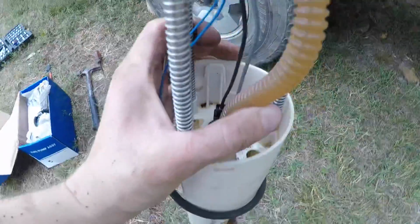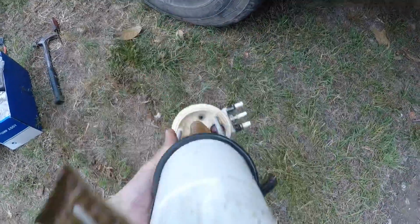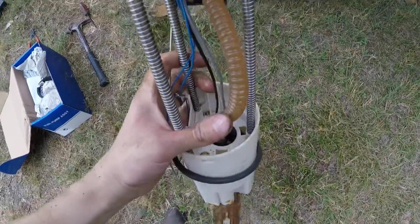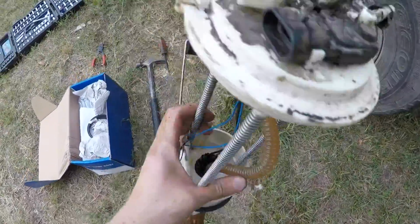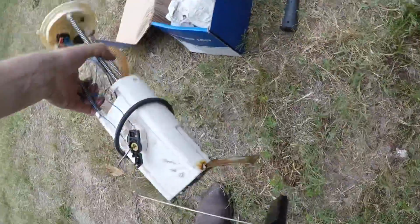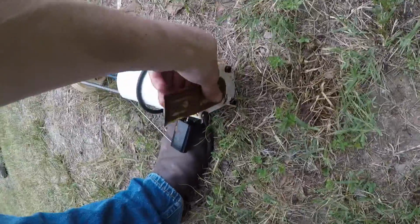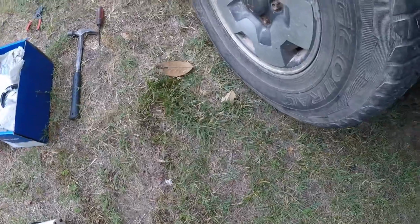As you can see, we got the old pump out. Quite a bit of rust in the gas, you can see. So it's looking pretty nasty, as you can see along the bottom there. I may need to take a look and see how the yeah, you can see the screen's just clogged, it looks like, with rust. So we may have a really rusty tank in there. So what I need to do now is look down inside the tank and see how it's looking.